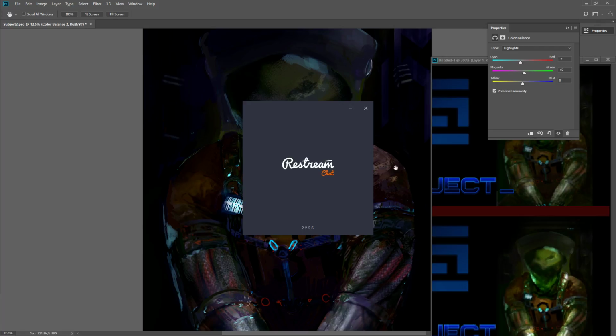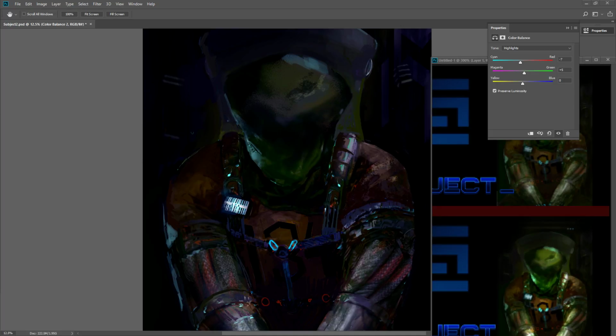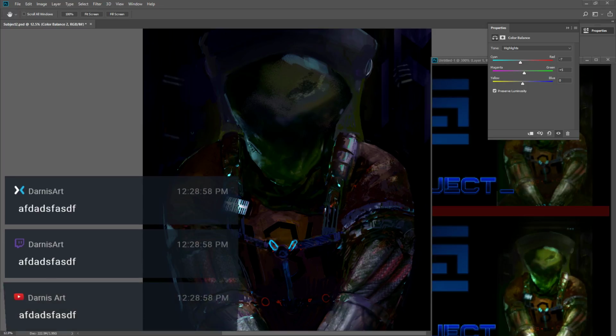Let's see. When this freaking chat loads up. Chat is bugging out Photoshop. Cool. Next Periscope connection. Great. I don't even use Periscope. Whatever. Let me see if it still works. Yeah, looks like that works. Good enough.